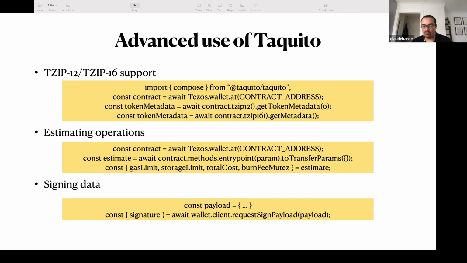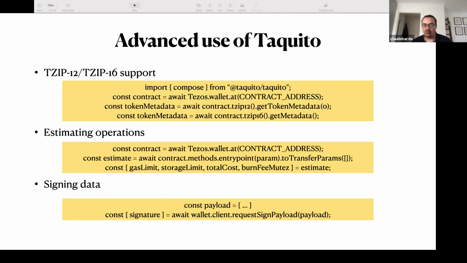But basically, to create a signature, you will have to create an object for the payload with different properties, and then the instance of the wallet that you created has a property called client, and on that property you call the request signed payload method. You pass the payload, and it's going to return, among other data, the signature. So once again, it's very easy to get that signature, and it's a valid Tezos signature, and you don't have to interact with a Tezos node or something to get a signature. You can do it within Taquito.